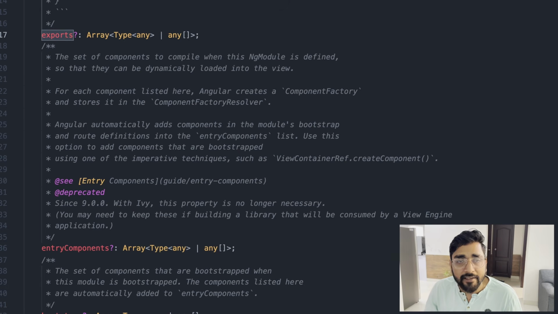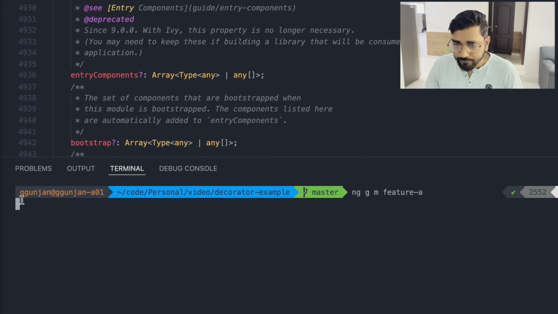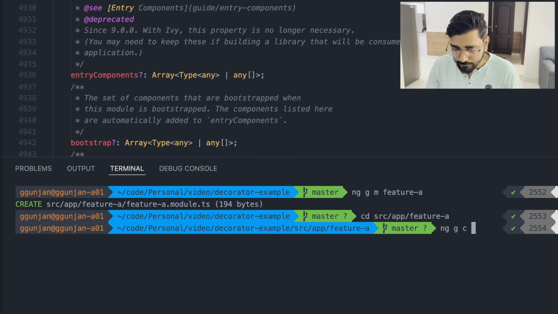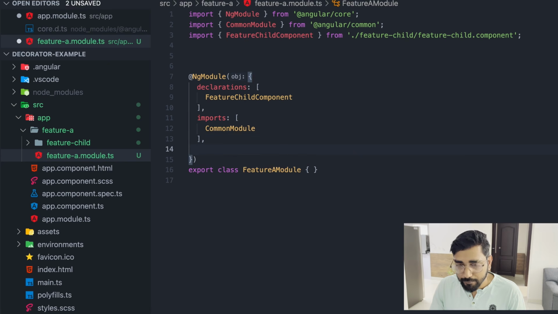So let's create a new module first. As you can see, we have created our module and a component inside it. How we can expose it is in this following way.